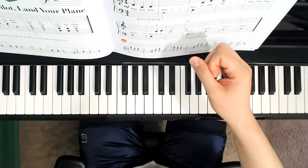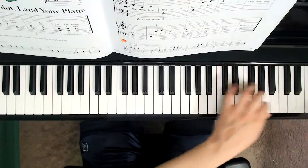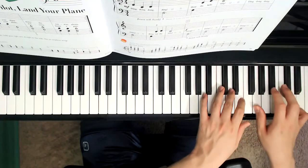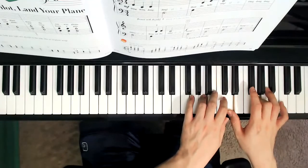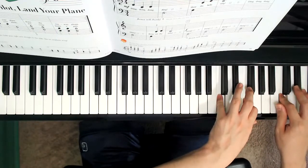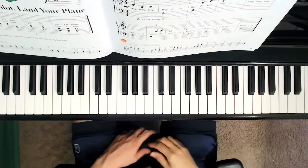So practice swinging your hands like this, however you'd like. You're making the sound of a chime from the bells or a gong. All right, so let's listen to it very carefully. Here we go. One, two, three, four. Again, move to the rhythm. Very good. So that's the accompaniment that I'm going to be playing while you play your part.